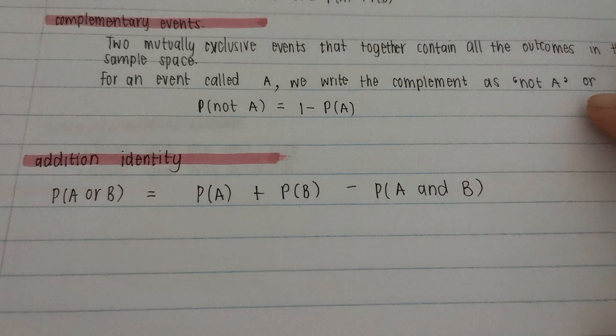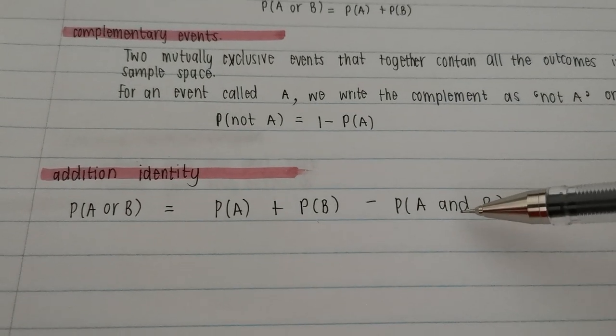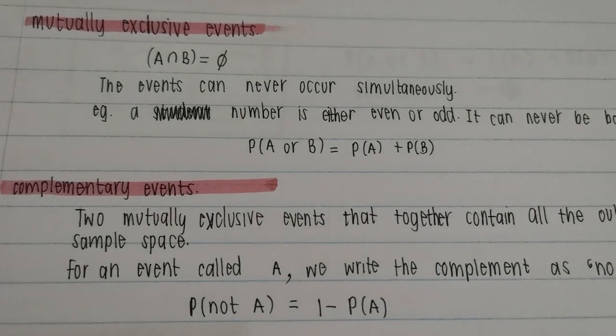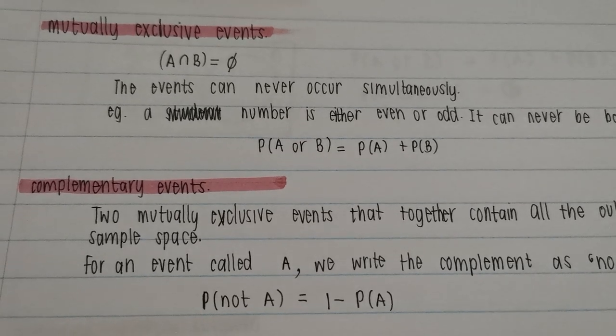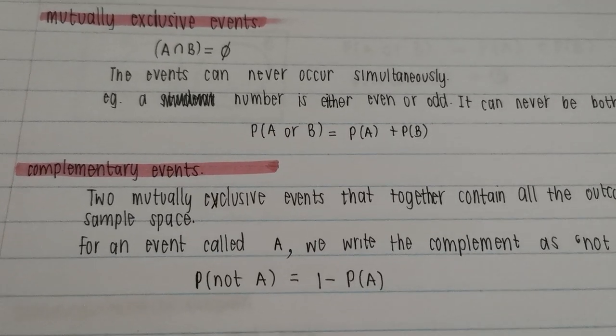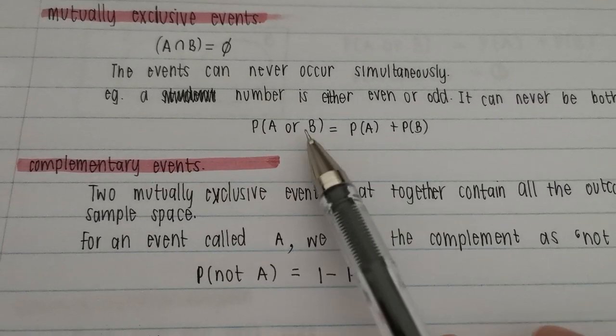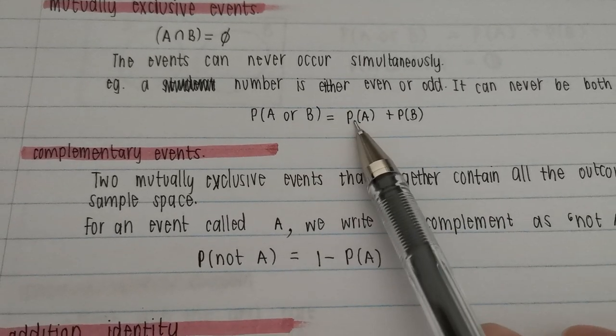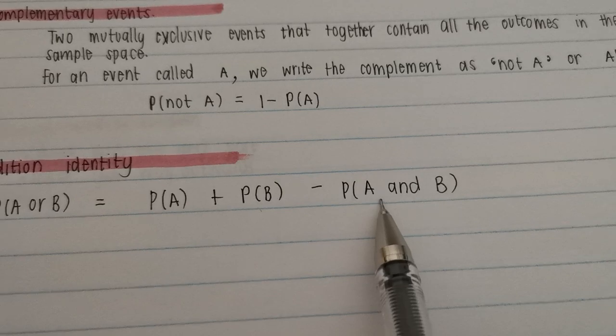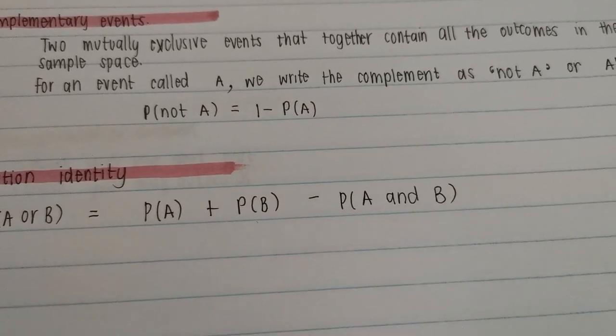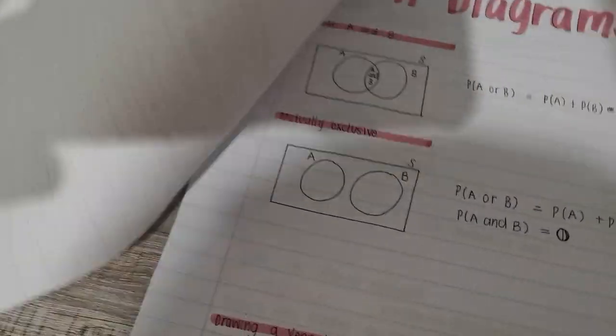Okay, that being said, if it was a mutually exclusive event, remember we said A and B are not happening at the same time, like maths and maths lit, for example, right? So do you see, A or B will just be probability of A plus probability of B, because this part over here is basically 0. That's what's happening over there. Okay, let's move on to Venn diagrams.